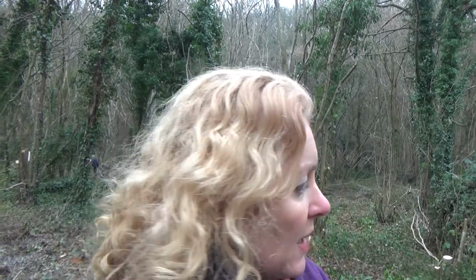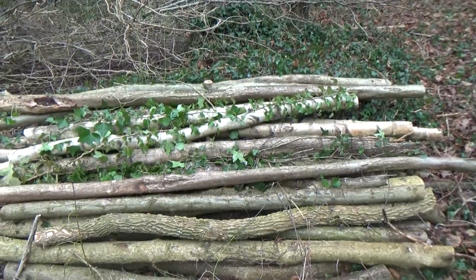Now they don't get used so much, but I'm pleased to say today we are taking some of the coppice material and we're making what is known technically in the trade as habitat piles. That is a habitat pile, but they're also taking out what's known as stakes and binders, so different sizes of coppice wood, that I hope you can hear me actually with this fire going on in the background. So they're taking out different sizes of coppice wood that they're going to use for some hedge laying.